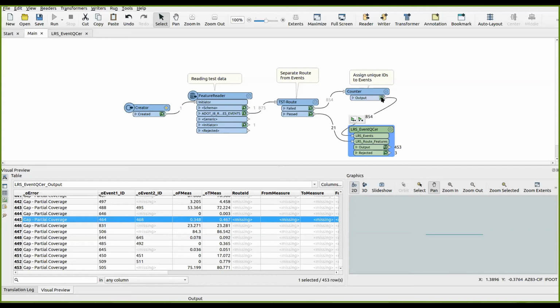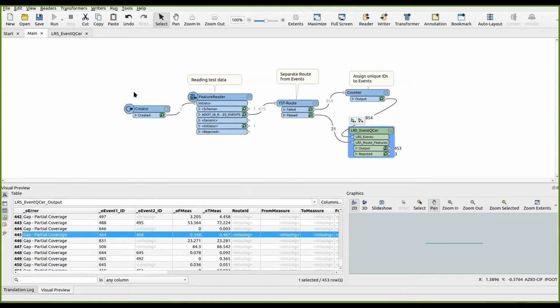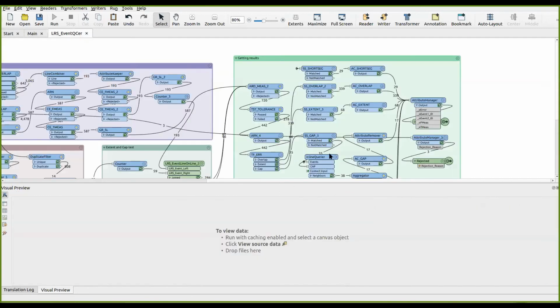So by linking this event unique ID, you can get right to the two events. Maybe they should be connected. You shouldn't snap them. So this is really a latest, more powerful addition to that. And yeah, if we come back here, you will see all these ports coming through, being populated.